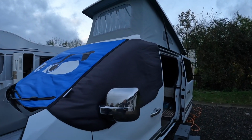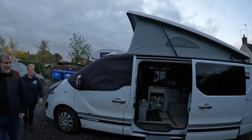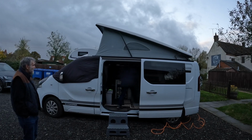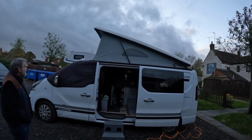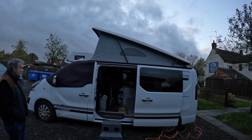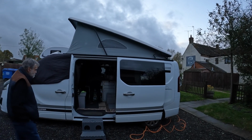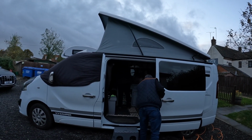I'm going to show them quickly in your van because... Let me tidy it up first. Oh, let me tidy it up, nonsense. So this is a Vauxhall Vivaro long wheelbase. I happen to have this exact same van and I currently use it for work, and I had thought about converting it myself, but I don't know if we're going to have the time to do it now, so I thought I'll show you inside Kev and Kate's van.